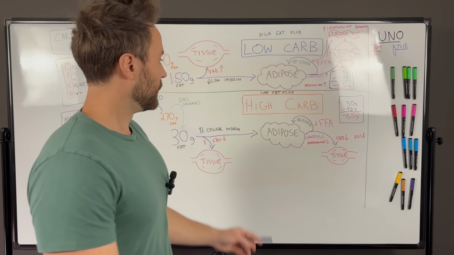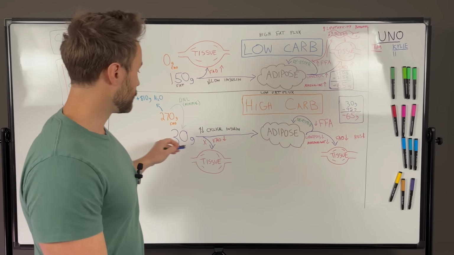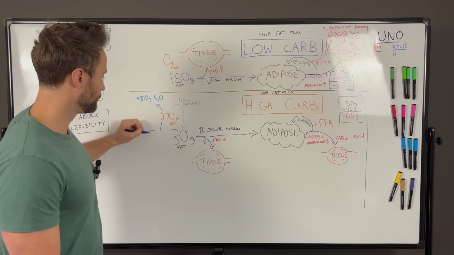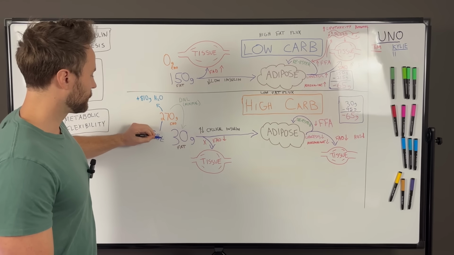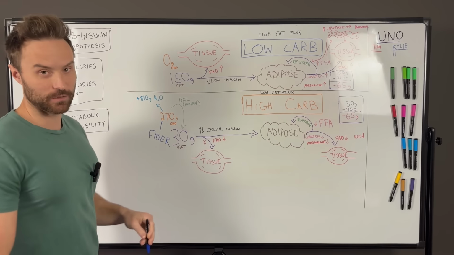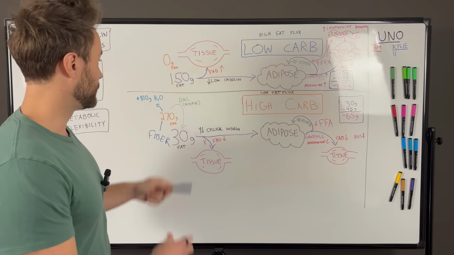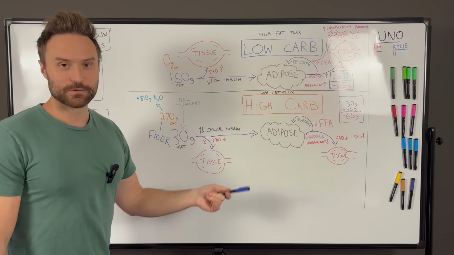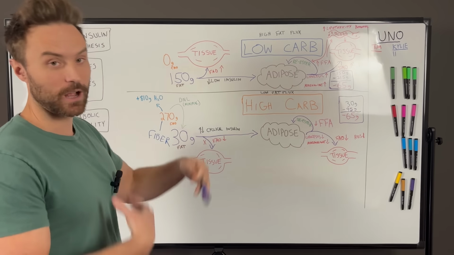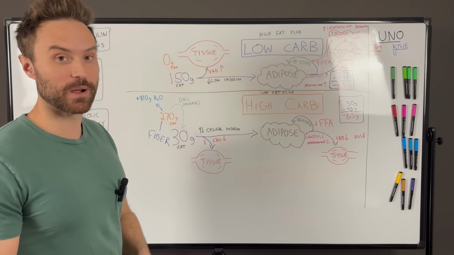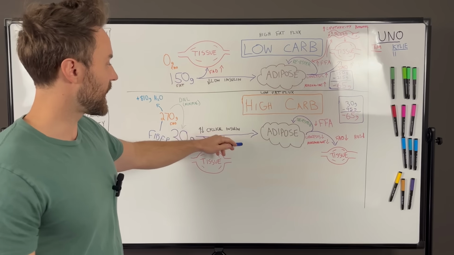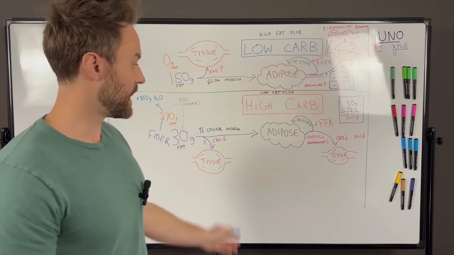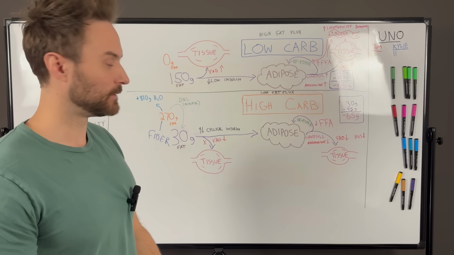Not good. On the other side, if we consume carbohydrates, and carbohydrates typically have fiber in them, fiber also stimulates GLP-1. So, I said that fat stimulates GLP-1, so does fiber. So fiber can also be helpful there. Insulin is also a hormone that helps to reduce appetite if your cells are responding to it properly, and especially if you're actually turning this glucose into energy through respiration, then that can actually help to lower your appetite as well.